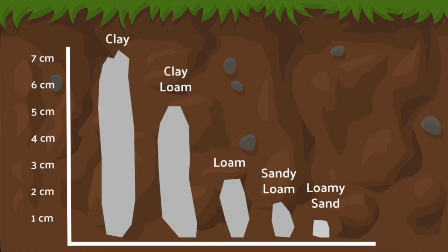Soil scientists use charts like these to determine what type of soil they are working with. You can compare the length of the ribbons you make and get a rough estimate on the type of soil you have. The clay we had was about 6 centimeters and the sand couldn't form anything. Our soil sample from outside made a ribbon of about 2.5 centimeters, meaning it's between a sandy loam and a loam.